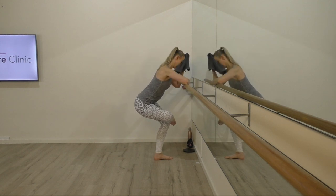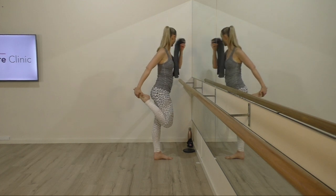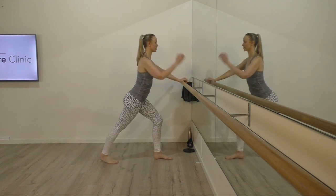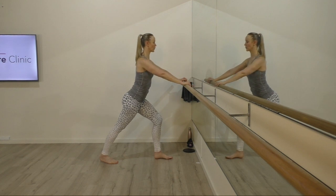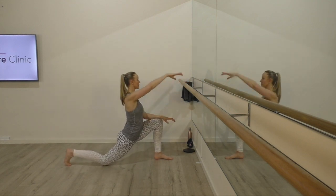Take this leg behind you into a quadricep stretch. And then place that foot behind you to a little narrow calf lunge. Deepen even further to a lovely hip flexor stretch. Back knee can land on the floor.